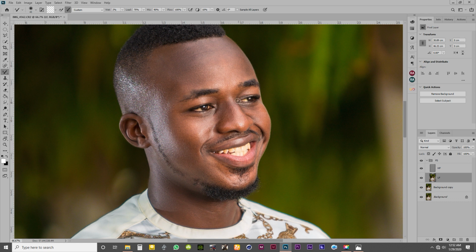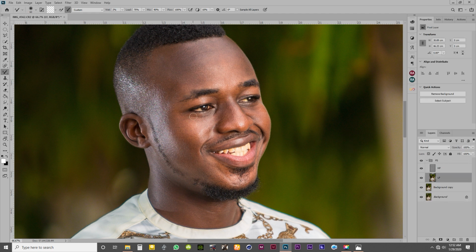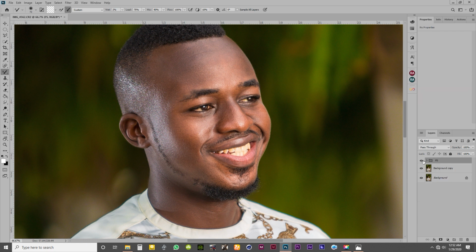Okay, so I think it's looking good already. Let's take a look at the before and the after. I think our picture is looking good already. Keep brushing till you've brushed enough and you like how it looks. Okay, so once you're done with this, you can take it from here.